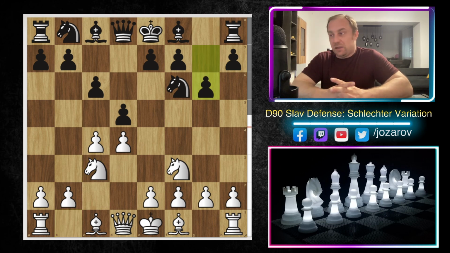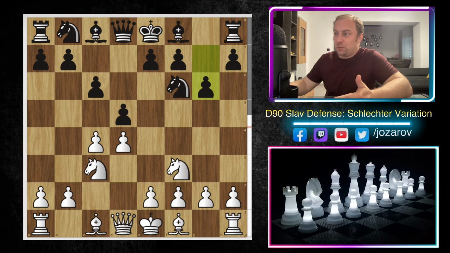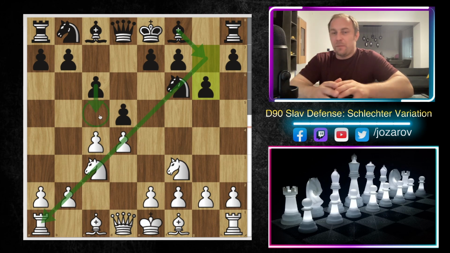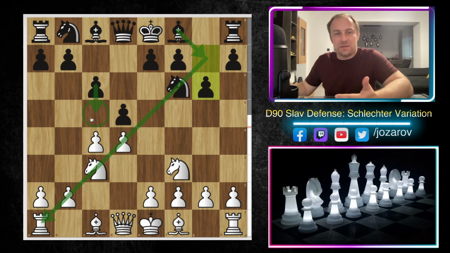This move g6 is perfectly fine because bishop to g7 will happen and black can simply rely on this long diagonal. In one particular moment I think black can also play the move c5 and break through. But what I don't always like from black's perspective in the Schlechter variation is that basically black is always reacting to white's next move. So it's not that black is dominating the game, it's always a reaction by black. That's I think the main issue here, because white has now several options.